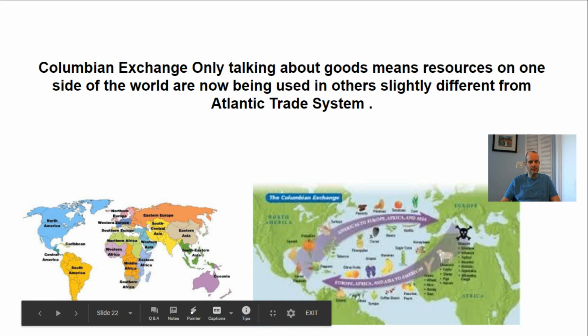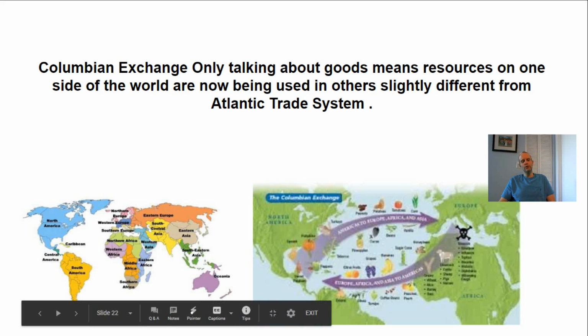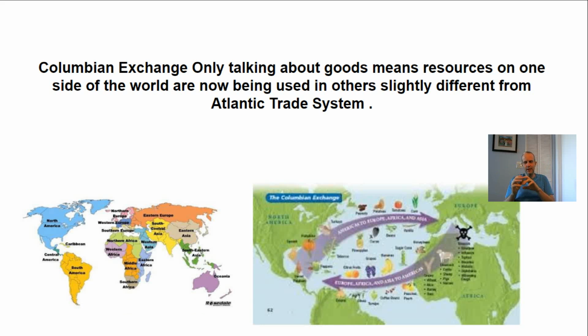The Columbian Exchange is different. The Columbian Exchange is basically stuff that was only found in the Old World being brought over to the New World, one of them being diseases, like smallpox killing many people here, and New World stuff like potatoes being brought back to the Old World and being grown there. So it's not the physical transportation of the item, it's stuff that was only found and grown in one area of the world, or known about in one area, now being brought over to another area of the world and being grown or cultivated at that point too.